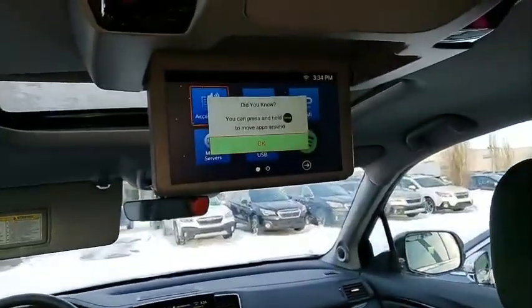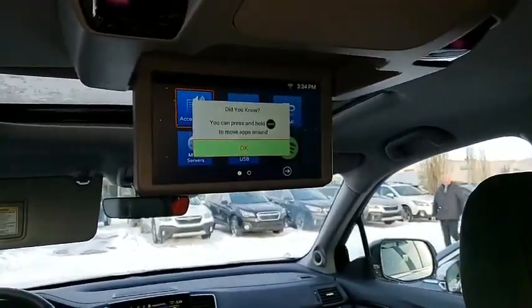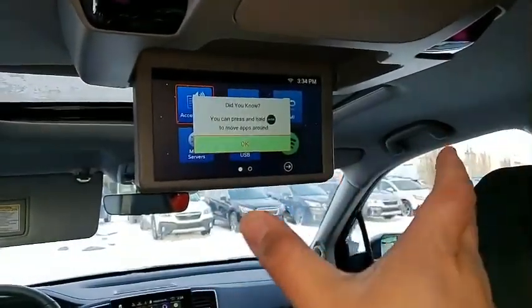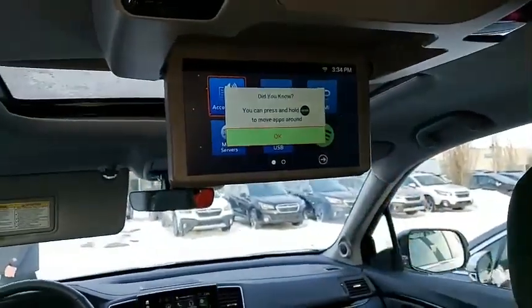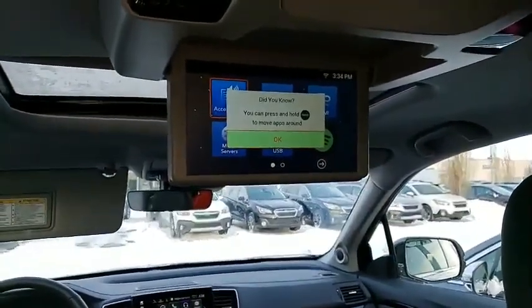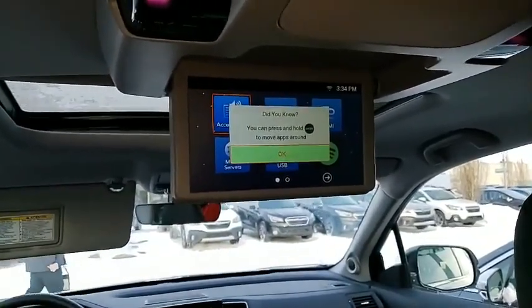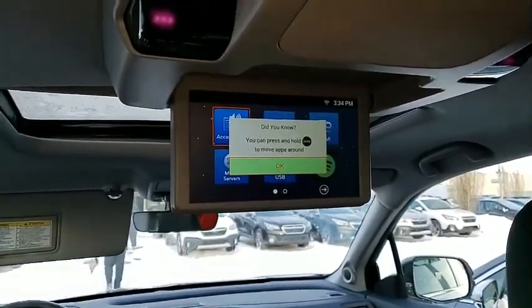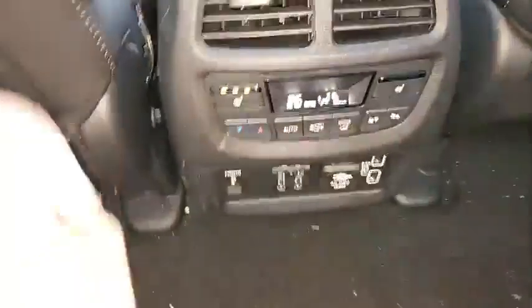it has a DVD player. So kung mga anak mo yung maliliit, mga bata for long drives, meron kang DVD player na built-in sa touring trim level. So you wanna keep them entertained, walang problema. Unfortunately, dun sa Ascent wala. I believe there is an option to do that, but you're gonna have to jump up again for price point wise. Pero dito sa touring, naka-set up na siya. Okay? Same setup as the other one.